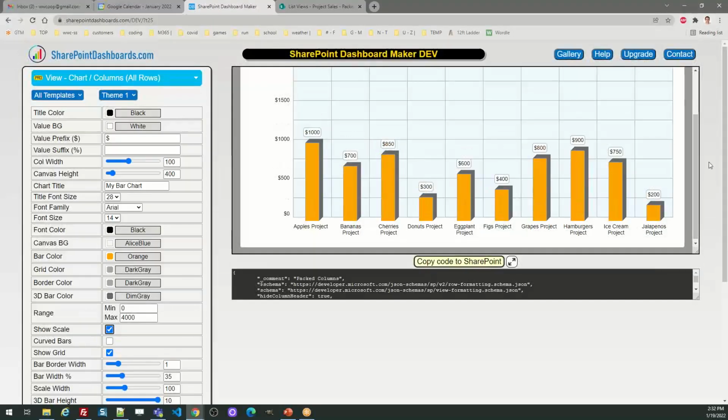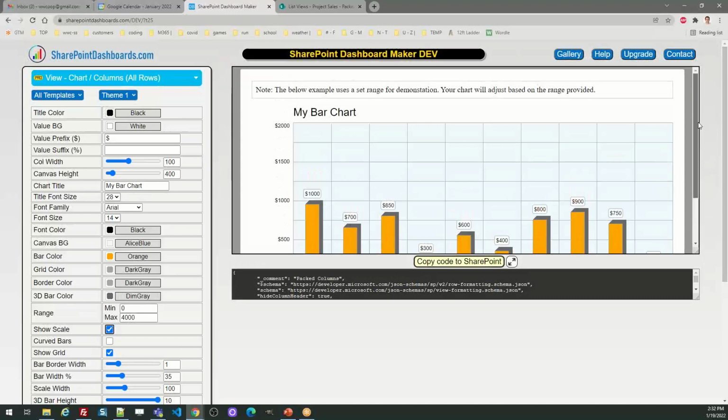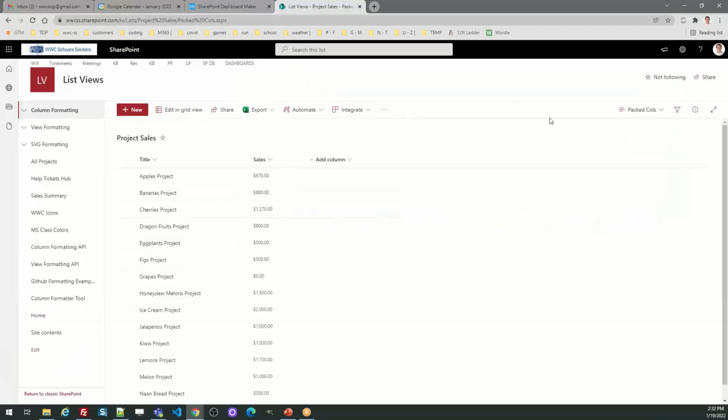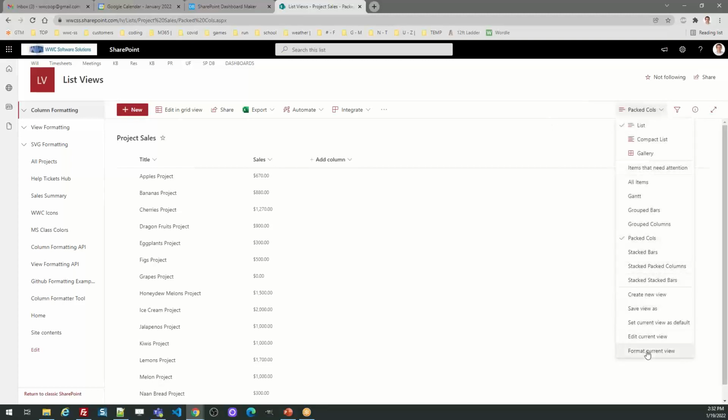Now, the preview in this case has some fixed values. That's by design. But when I actually copy this over and paste it in SharePoint, you'll see that it's going to look exactly like what I set up. And then maybe I want a slightly different color background. So I just come in here. It's always just picking from different color swatches. So I can pick something a little bit darker, copy that. And then all I have to do every time is just copy and paste.